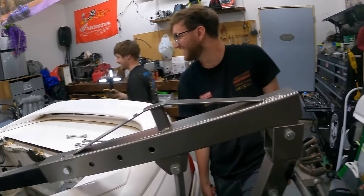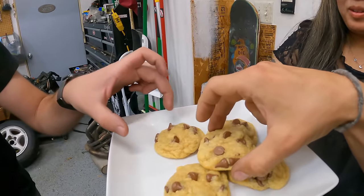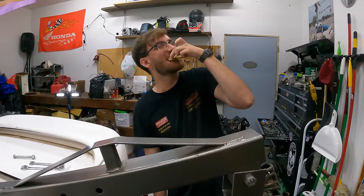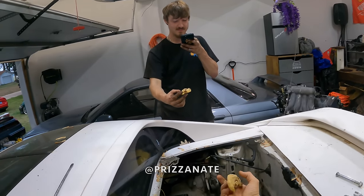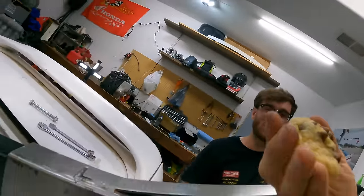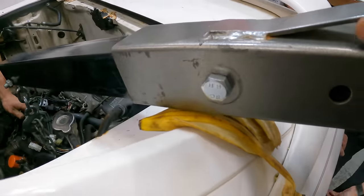Celebration cookie. Yes. Honestly, it's hard to say no to fresh baked cookies. Thanks, Halle. Thank you. Oh, stop it. Don't play with me like that. This is so good.